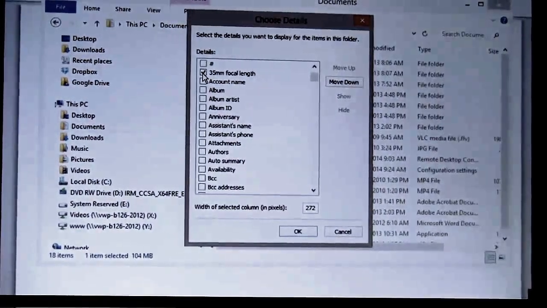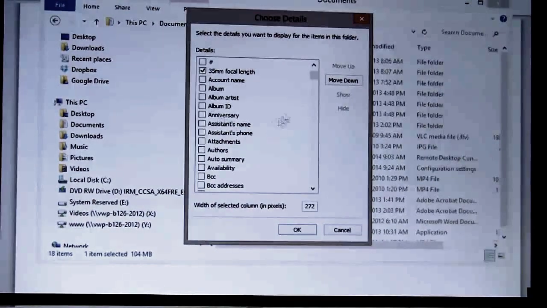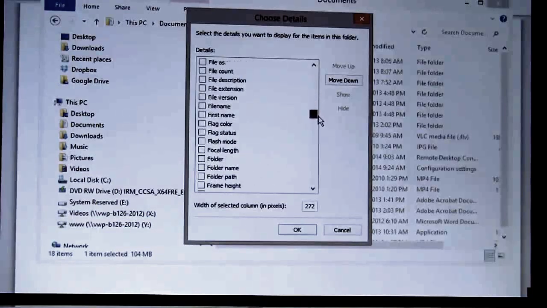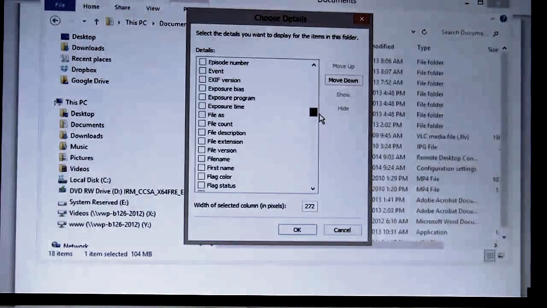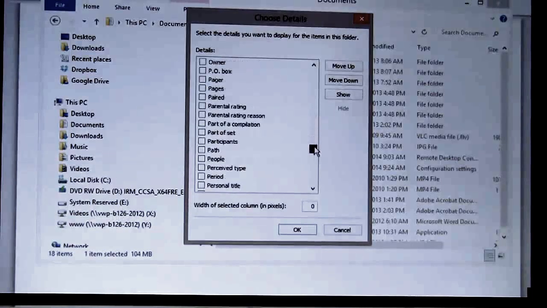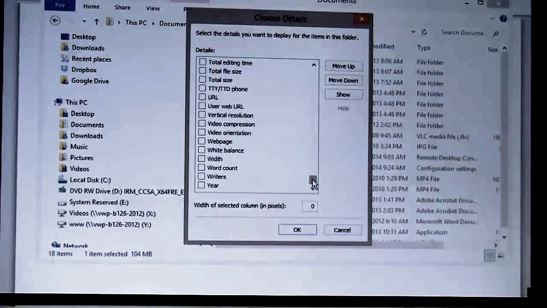If you're a photographer or a video person, there is a ton of information about the photograph. Just amazing. Exposure time, yes? It's amazing the information that can be saved about a photo, a video, music, who is the author, what track, how long.